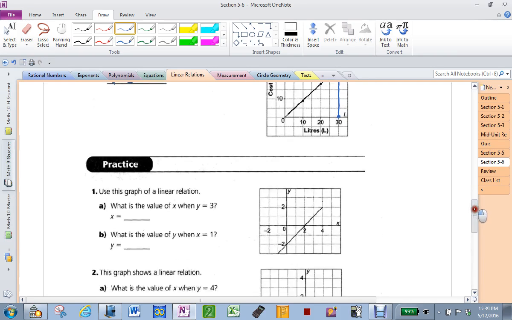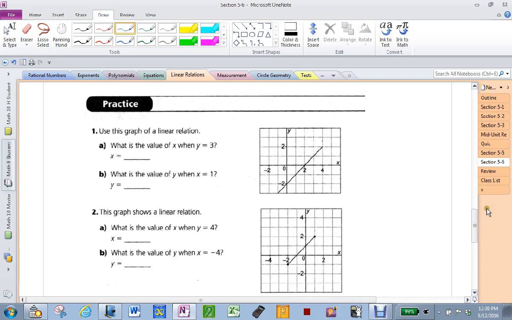But people screw it up all the time. Especially when we stop using real life examples and go to x's and y's. So, let's practice. Use this graph, this one right here. What is the value of x when y equals 3? So where do I have to go for a? To y. Up to 3 on the y. And then I look for a line. Uh-oh, doesn't hit. So is this inter or extrapolation? This is extrapolation. I'm so lazy, I'm only going to write extra.